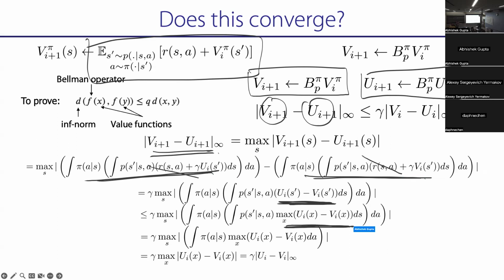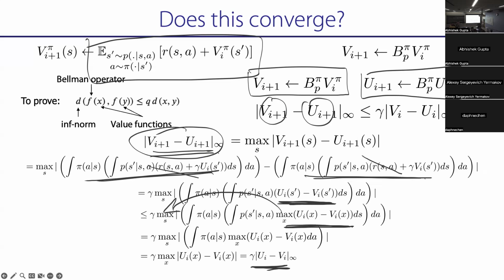And then the max of the absolute difference doesn't depend on anything, so it can go all the way out, right? And everything else integrates to 1. And so you get that it is less than or equal to gamma times the max difference between these elements. And so you can show now that the infinity norm of V_{i+1} minus U_{i+1} is less than or equal to gamma times the infinity norm of V_i minus U_i, right?